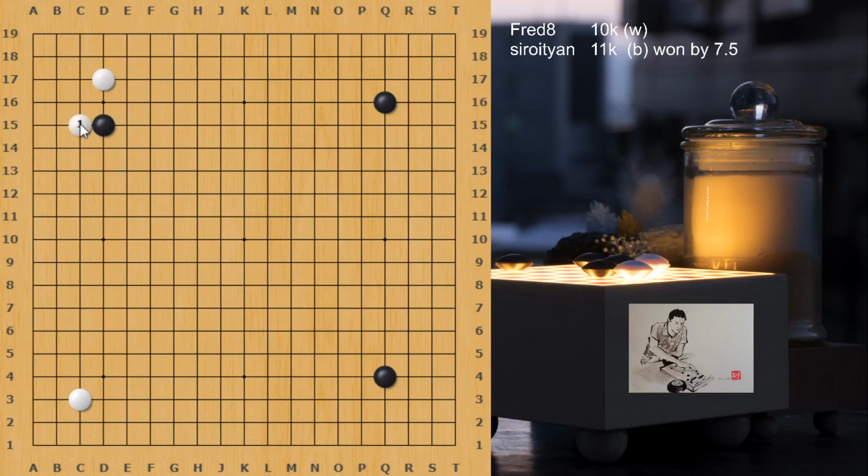Instead of simply playing the attach, pull back, hanging connection is an option here too, and then extend for a base. And now white can either defend the corner or attack one of black's corners. Outside approach or inside approach, either way it's fine. So back to the actual game.